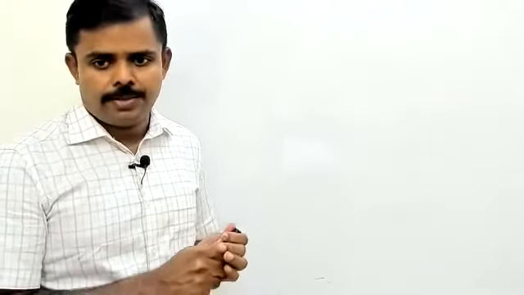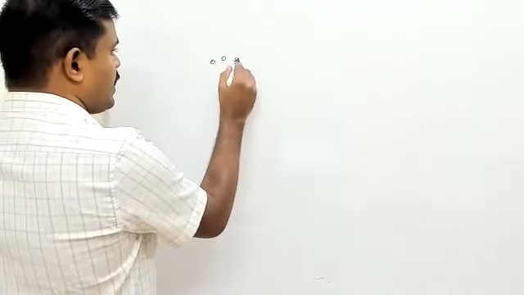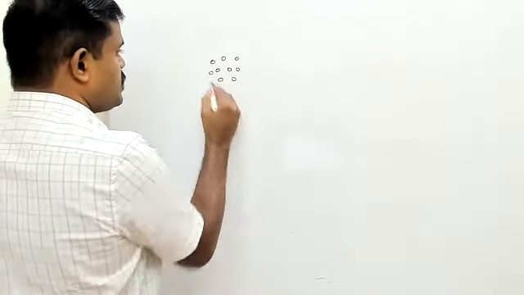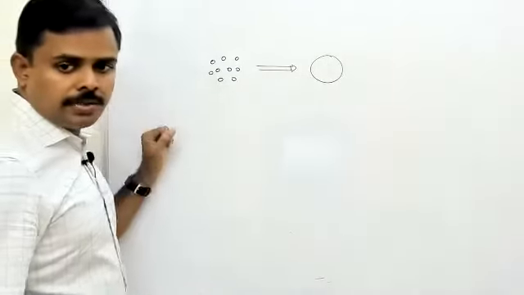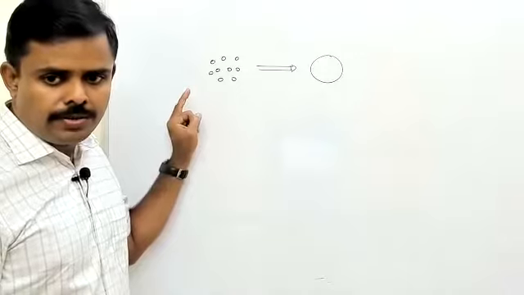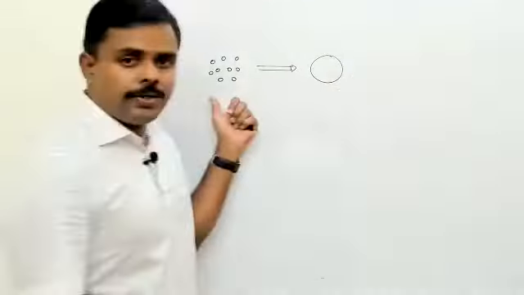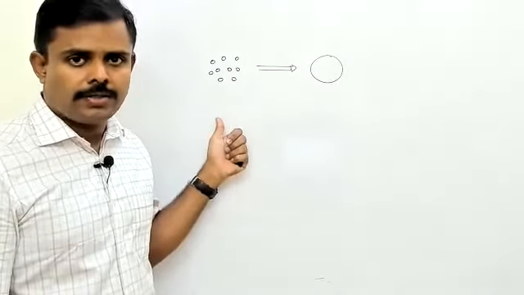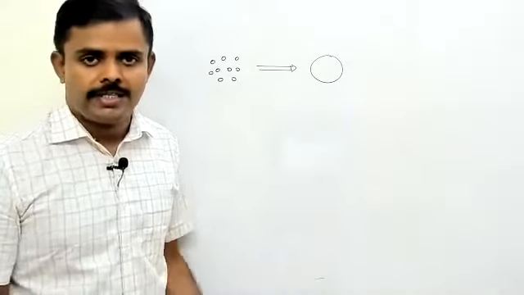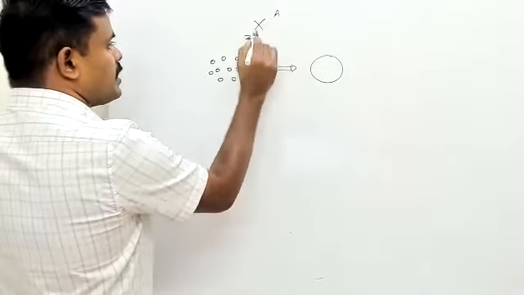So what is mass defect? What is binding energy? What is binding energy per nucleon? You remember mass defect? I have a few nucleons here. Now these nucleons are combined to form a nucleus. These are protons and neutrons, and they are called nucleons, right? So I have protons and neutrons on the left side, together called nucleons. On the right side, I have a nucleus. They are combined to form a nucleus. XZA is my nucleus.